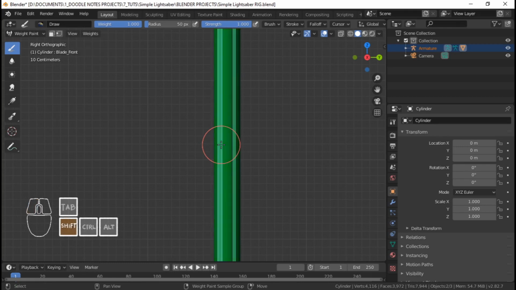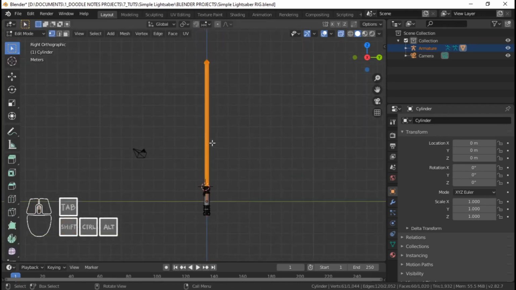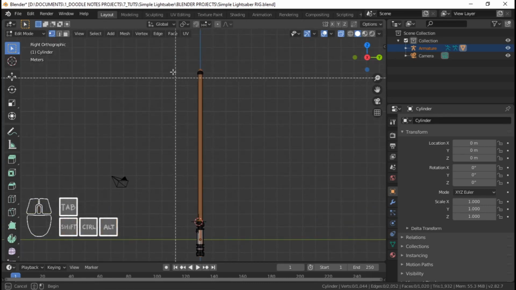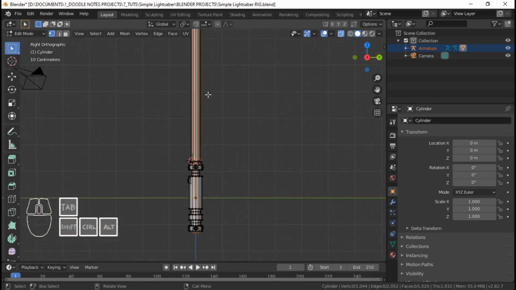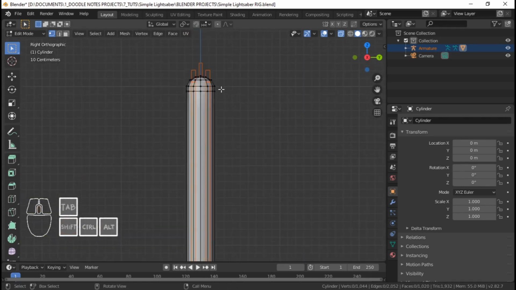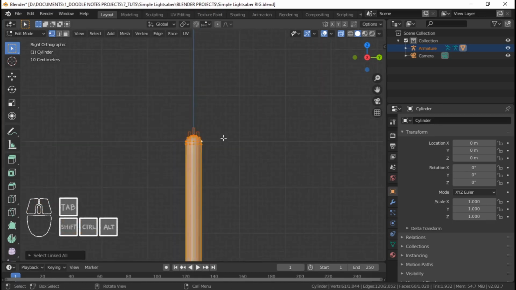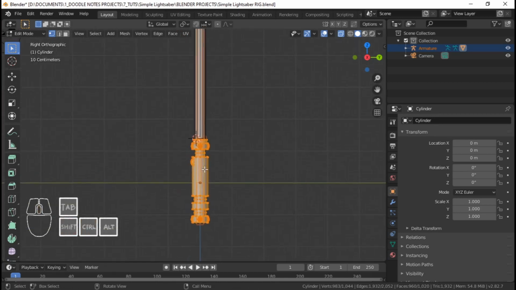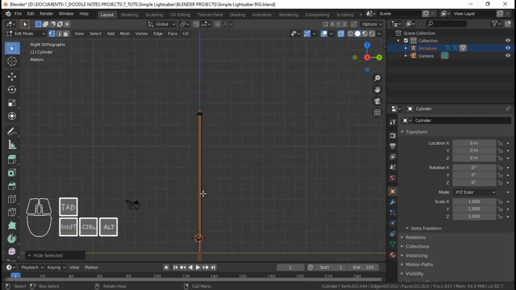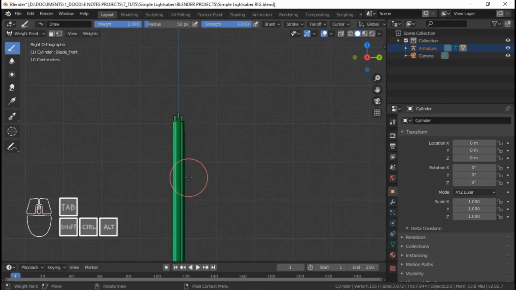Let's see, I'm going to select this bone. I'm going to hide the rest of the bones, for the rest of the lightsaber for now. So Control L here, select everything, and then Control I to invert the selection. And I'm going to hide all of that because we don't need that. We don't want to accidentally weight paint them over to our saber blade right there.